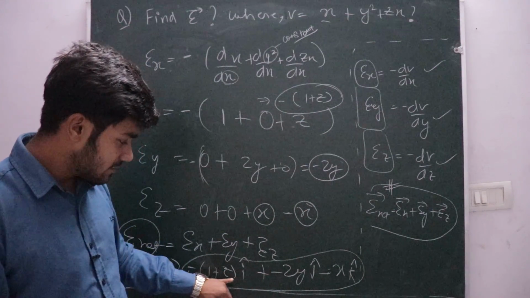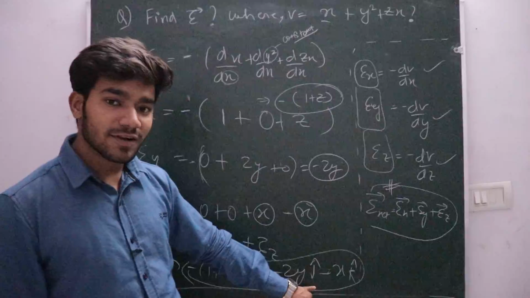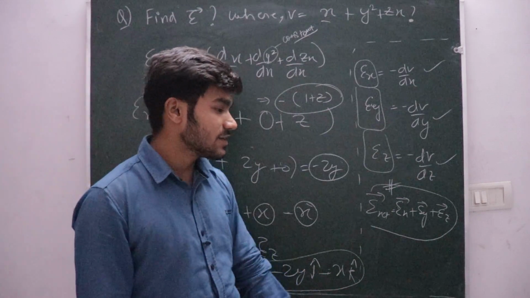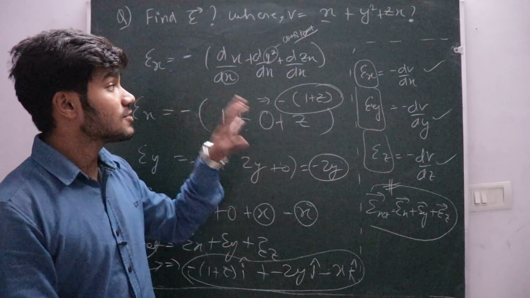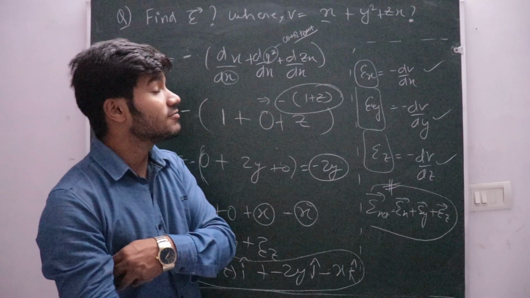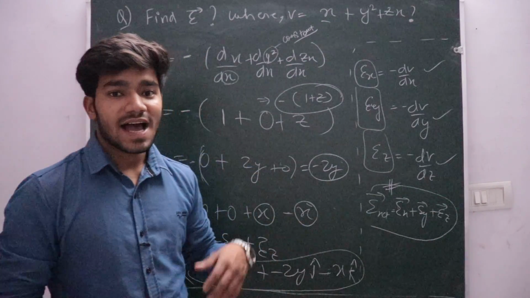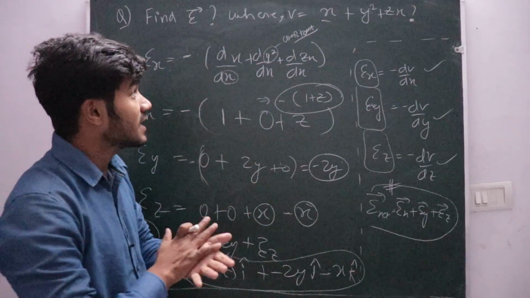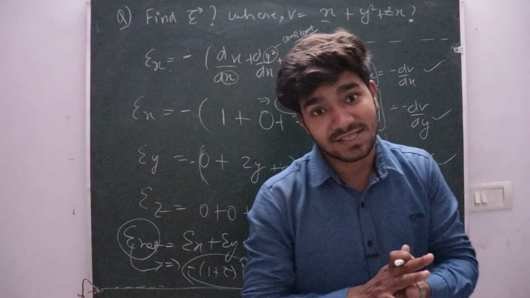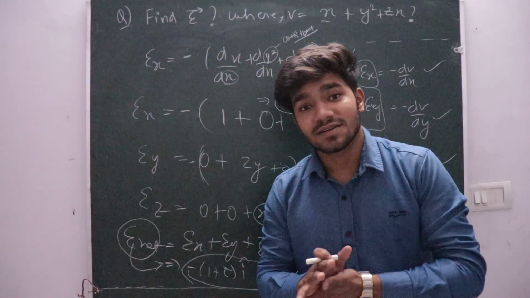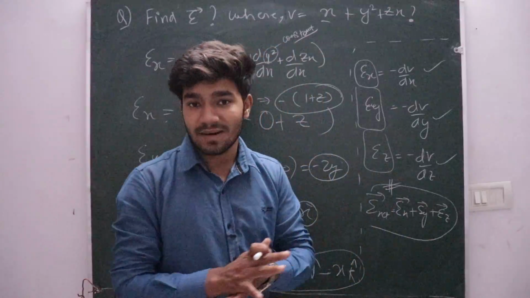The x component will be with i cap, the y component with j cap, and the z component with k cap. So this was a very important question where we need to find the electric field, and it is a question from electrostatics. As you know, electrostatics carries a lot of weightage in your board examination.